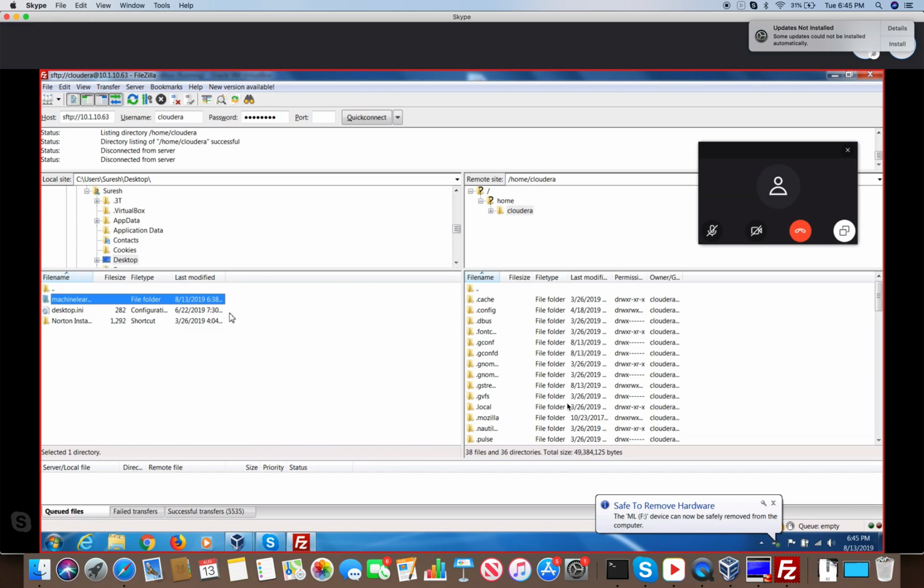Master will take care of how the regions are being split. Okay? There is one disadvantage for HBase. HBase will be very fast if you are querying by a row ID. I'm going to tell you what is row ID. It will not be fast if you are querying for a particular column. Because of that, it is not getting a very wide acceptance in the community.